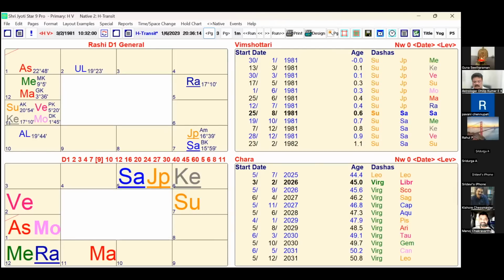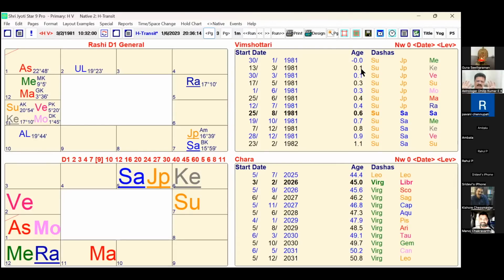Okay, so he started with Sun, Jupiter. Sun, Jupiter. That's the way you see, is it? Okay. So it is a -0. So that is the first one, is it? Okay. Yeah, he started with Sun, Jupiter. Those things work if the person has got some genetic problem, right? Yeah, I'm just seeing, sir, if there is a genetic problem. Because again, there is an 8th lord connection coming into the picture with the Lagna.